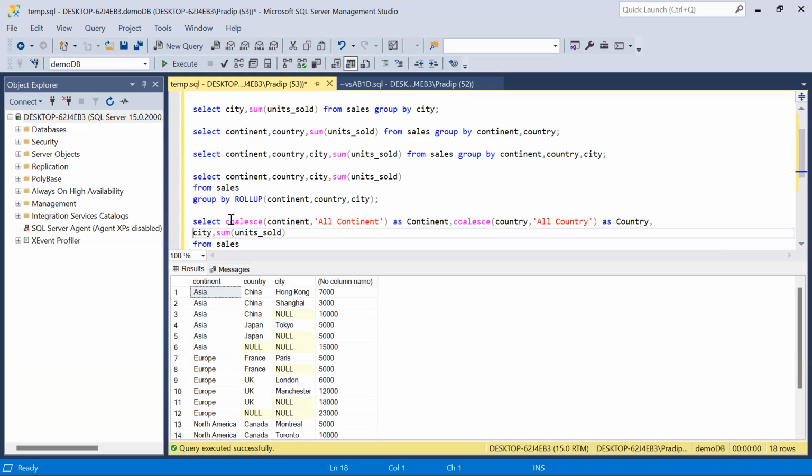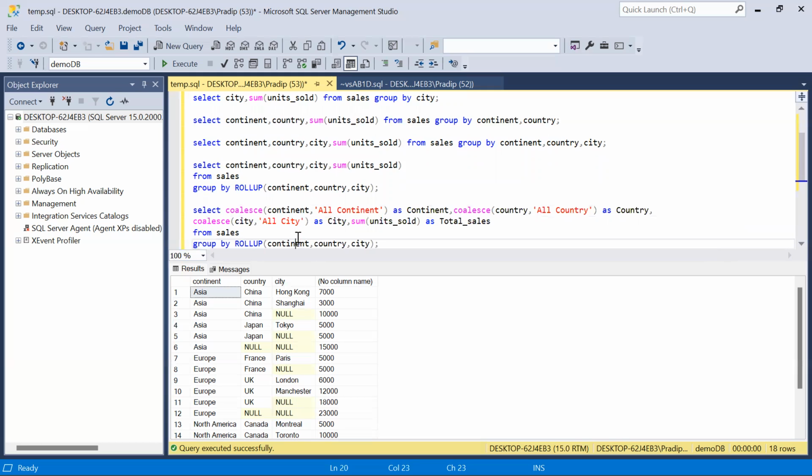Same thing I can do here for city, wherever null for cities is there, we can put it as all city and mark this column as city, and sum of units sold as total sales.